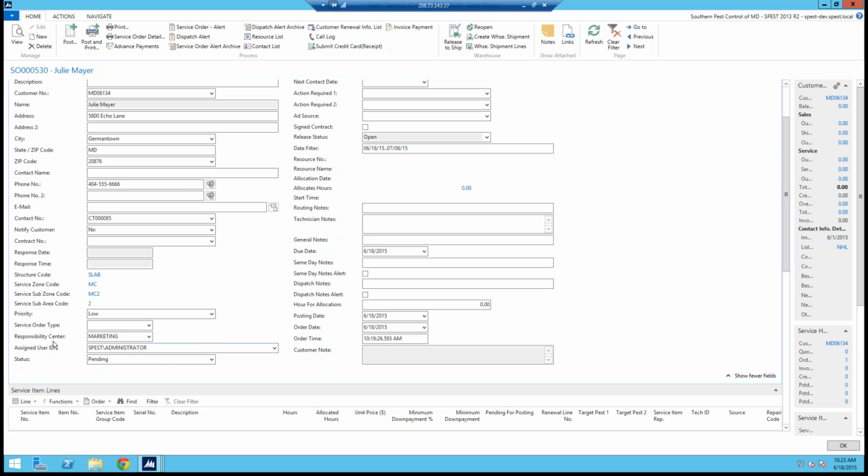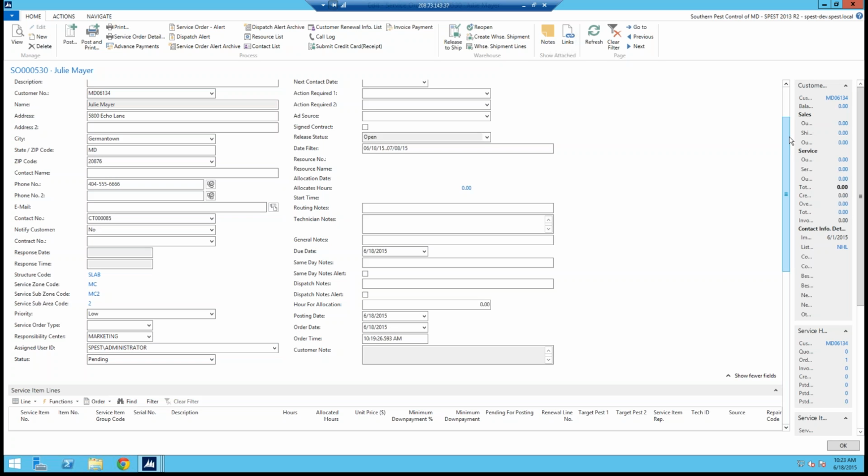Notice here, responsibility center and assigned user ID, it will track who is working the service order by their login to remote desktop. So I logged in as administrator, and it's set up where the administrator's in the marketing department. So that's set up here. So we can track appointment information by user and by responsibility center or department. So the first thing, we're going to say the customer's interested in a 1-year IC PC. So we've got their name, address, everything is already filled in here on the service order.